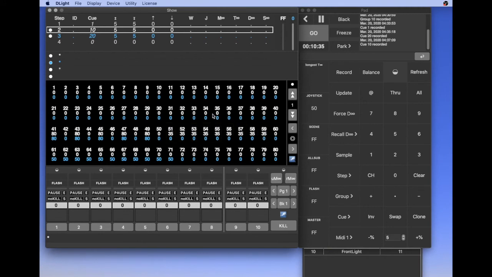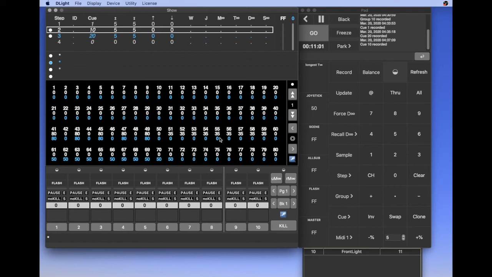DLight is not generally in full tracking mode, except for the devices. So for the traditional lighting, you will need to put those levels in the next cue. For that, you use the up or down arrow to move in the sequence.